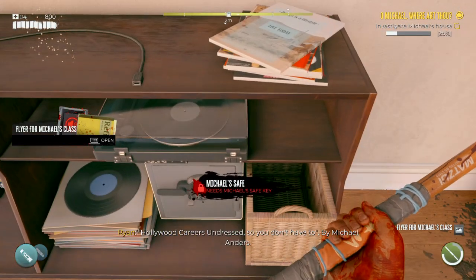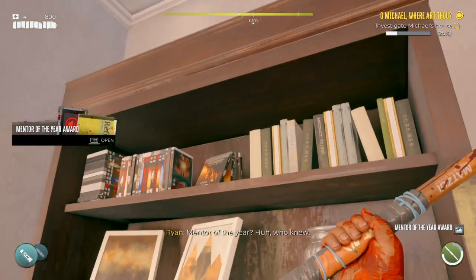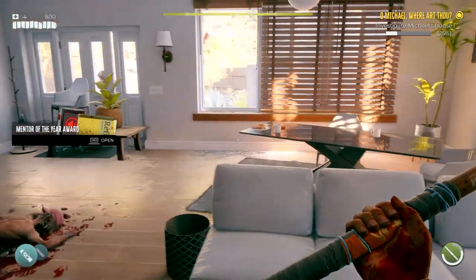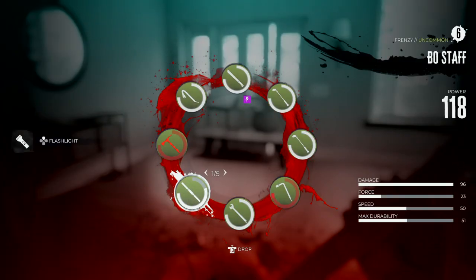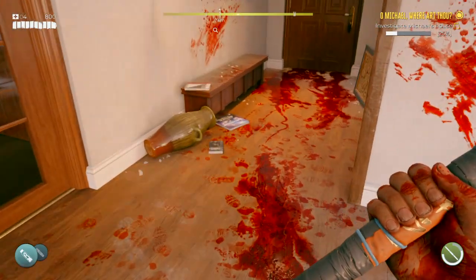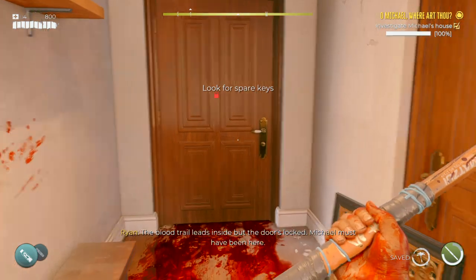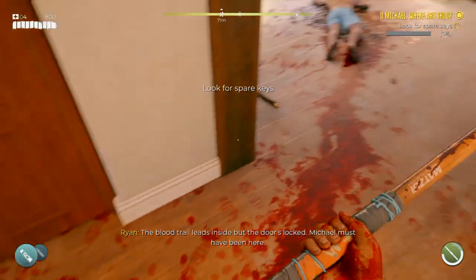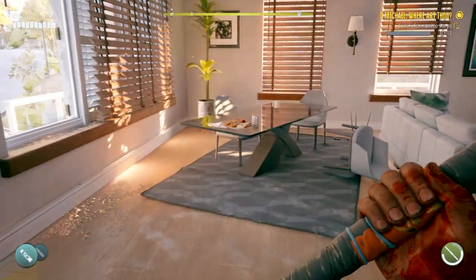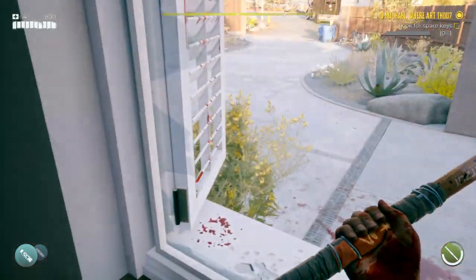Hollywood career undressed, so you don't have to, by Michael Anders. I wish I'd taken your mentor of the year. You know, we gotta check our... Jeez. We busted up a couple of... Michael? Blood trail leads inside, but the door's locked. Michael must have been here. Look for spare keys. Did he get bit and crawl in there to die? I gotta find out. Under the mat, maybe?